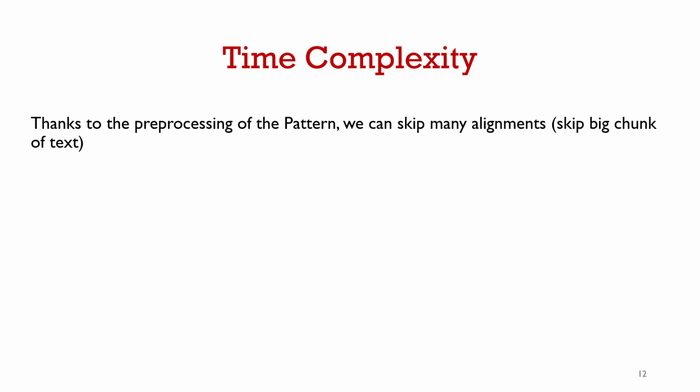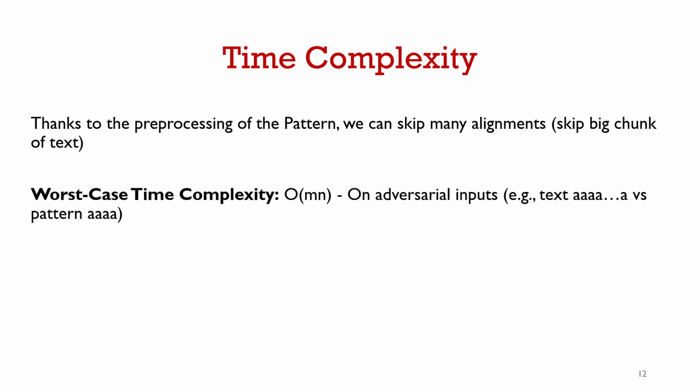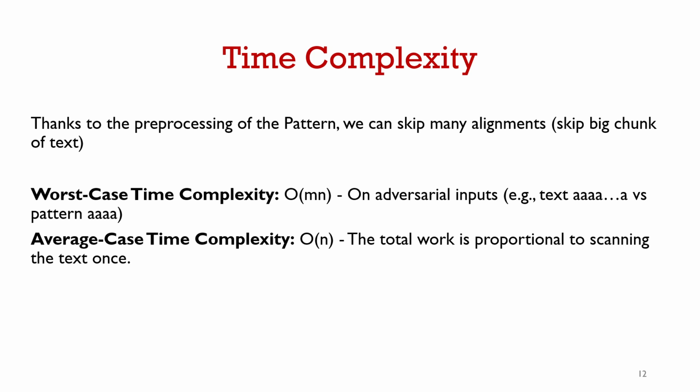Let's talk about the time complexity of the algorithm. The worst case happens when all the characters of the text and pattern are the same, causing the jumps to collapse to 1, which means every time the pattern shifts, it only shifts 1 step, causing the algorithm to recheck many characters. This can cause up to n times m time. The average case is about O(n) time.